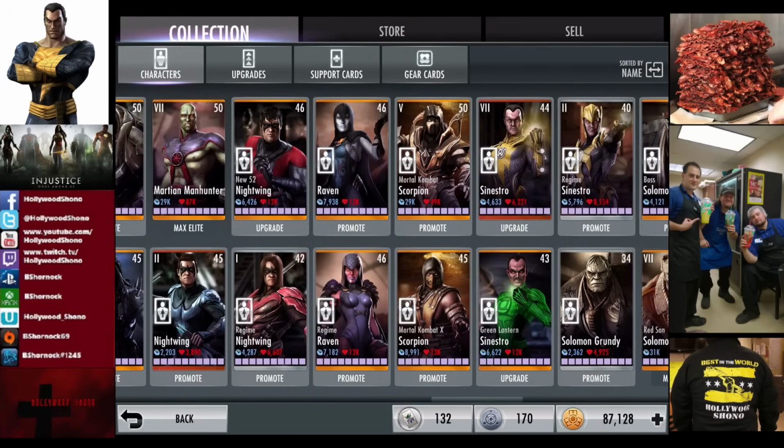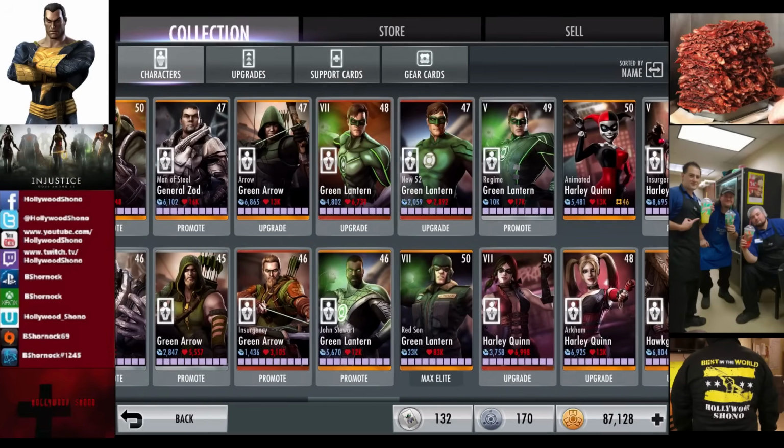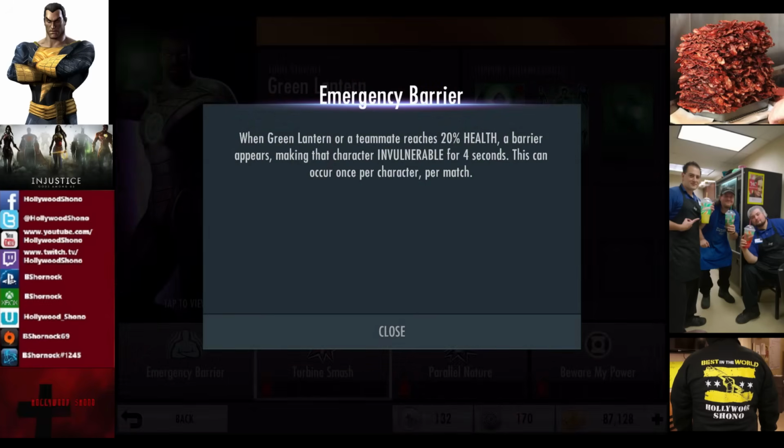So now the next challenge is also one of my favorites because of the passive ability, and that would be our first black challenge card, which is John Stewart Green Lantern. Now his Parallel Nature is an interesting move because it's like a 6 or 7 hit combo. Hits him 3 times and then 3 times for a shotgun for a little bit of damage. But what makes John Stewart Green Lantern more fun than his tank-like stats at 800 damage and 1200 health is the fact that when a teammate reaches 20% health, a barrier appears, making that character invulnerable for 4 seconds.